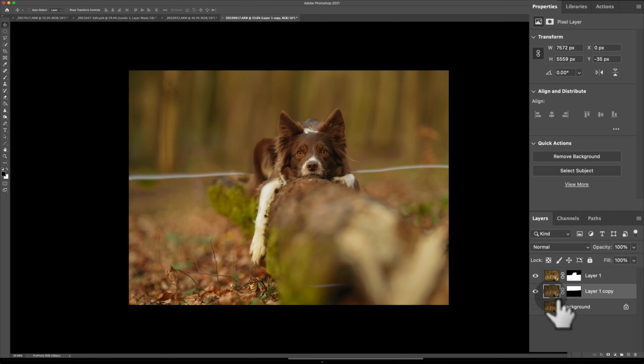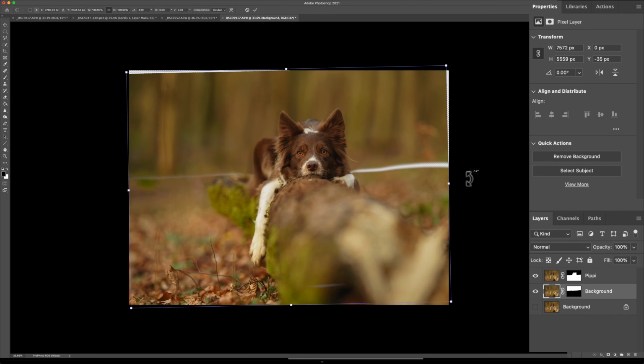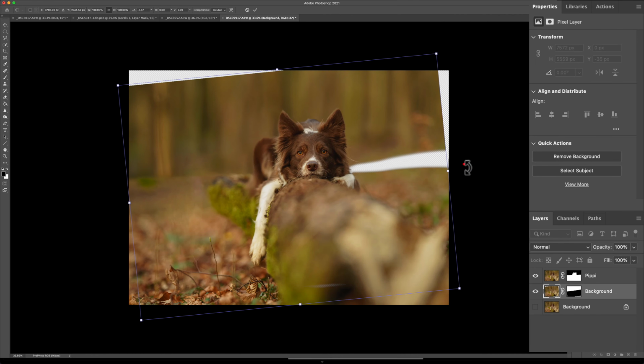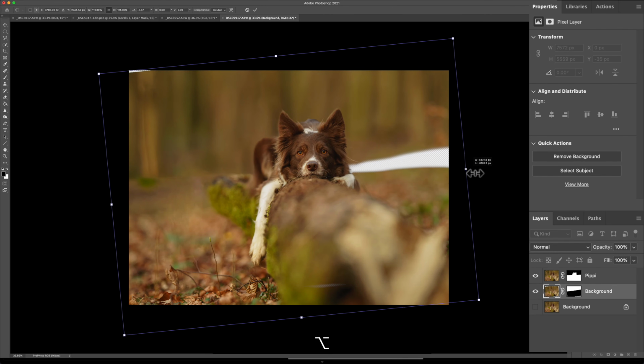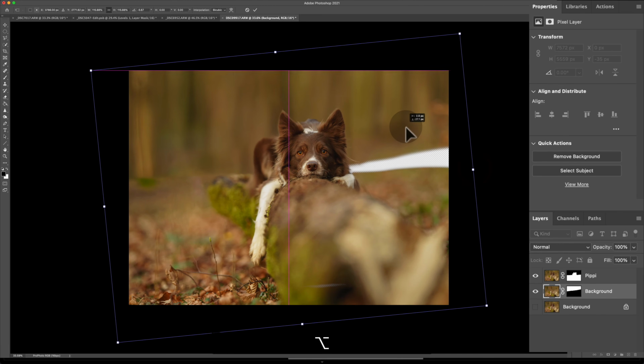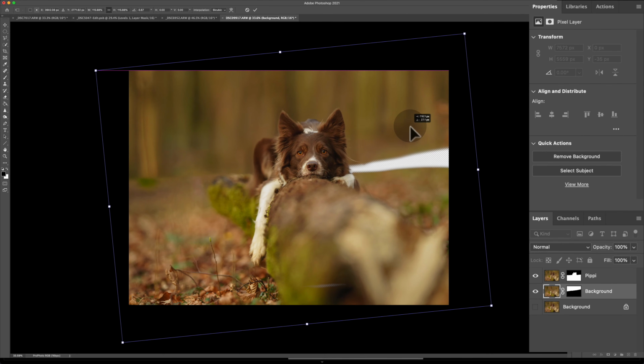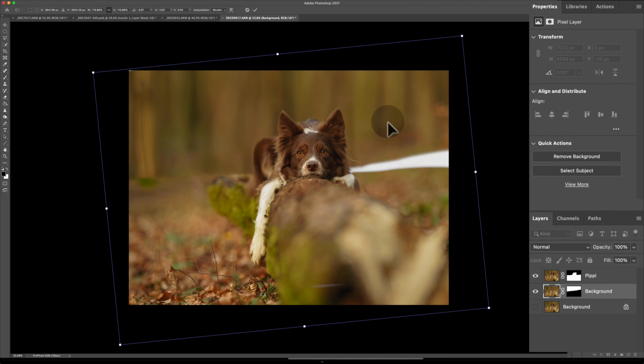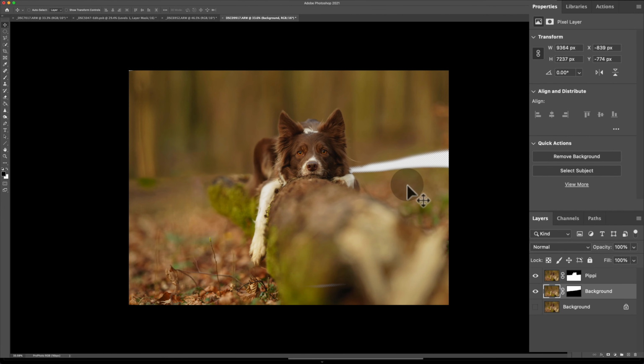Then we want to grab the background layer. Let's title these. Then we want to grab the background layer and do a Command T. That transforms, okay? We've been here before. So we're going to transform, and we're going to probably make it a little bit bigger as well, because why not? And we just want to settle those trees out nicely. So about there, that's fine.